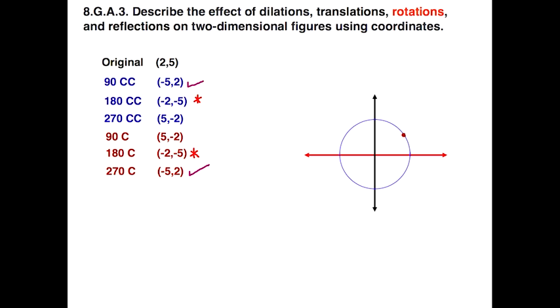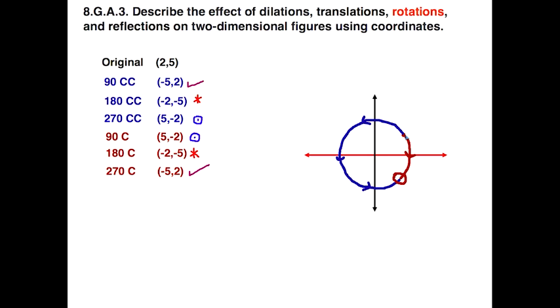But let's double check it to make sure. Here's our starting point. So if we go 180 degrees counterclockwise, we start here, go 180 degrees, so we'll end up here. And then if we start here and go 180 degrees clockwise, yep, we'll be in the same location. So that one makes sense. It looks like we have this pairing here. We started off with the coordinates 2, 5, and we ended up with coordinates 5, -2. So let's check that. Okay, here's our starting location. Let's try going 270 degrees counterclockwise, so it would be like so. We end up here.